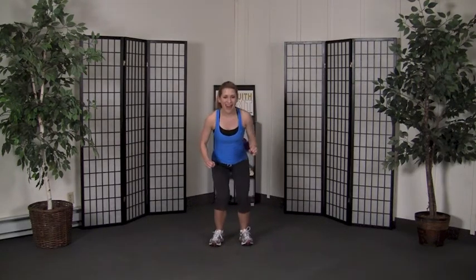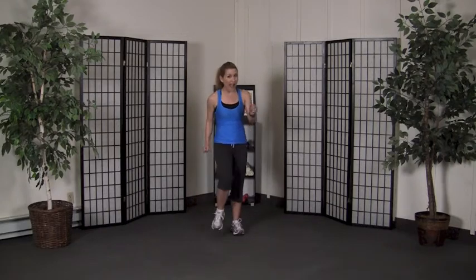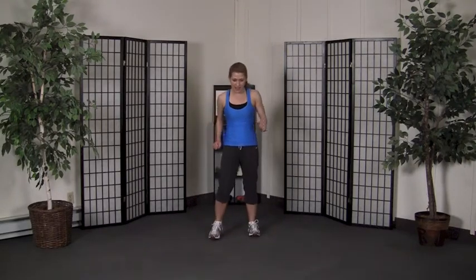10, you got it. 9, hang tough. 8, keep that chest up. 7, fill those quads. 6, good job. 5, tight abs. 4, almost there, good form. We got it. 2, 1, good. Okay, feel free to do squats or join me squat jumps with landing softly.